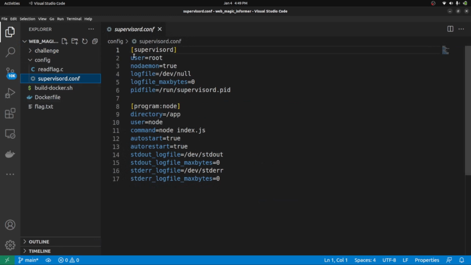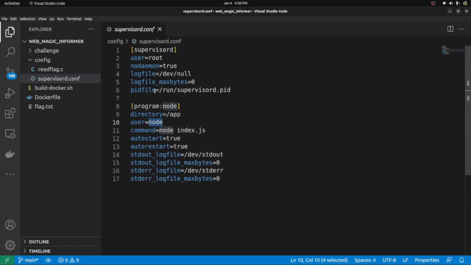Supervisord.conf. Here they are defining the service file. Looks like a service file. So this is the file where they define all the service parameters, the server to be running as which user, in which folder the server should be running. Those things and all they will be mentioning. Look at this. They mentioned the directory, that is the application directory, and the user is node.